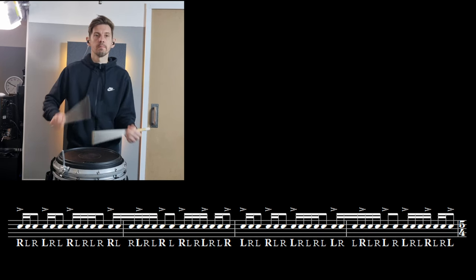One thing that's making this awesome for me, this warm-up packet, is some of the packages these days will take you like 6 months just to learn one exercise. These are nice and simple, and I think for teaching the drum line or teaching any drummer to be able to improve fast, you want lots of exercises that they can learn quickly so they can do another one, another one, another one. You can also make these much more difficult by doing them faster, or we can add other things into them. Right, let's go to this next line.